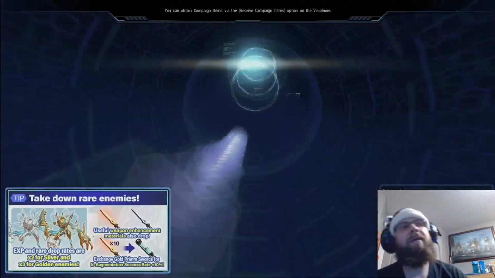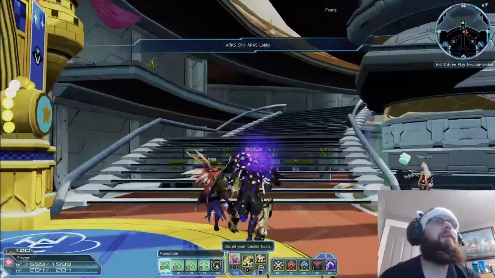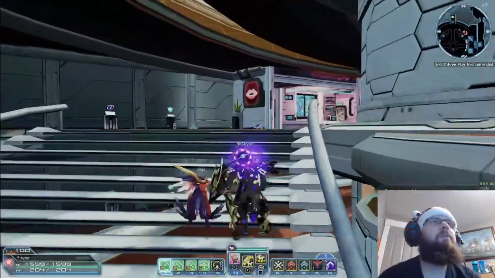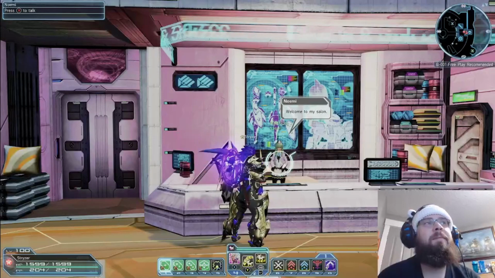Shopping Plaza one more time. Can't believe I forgot about the salon. That's where you do all your character editing and all that stuff. I believe it's right here. This is where you edit your character if you don't like how it turned out or anything like that.